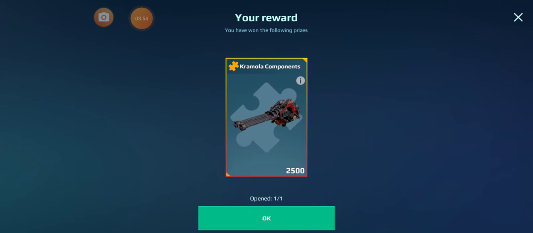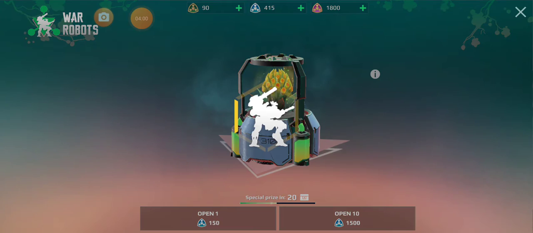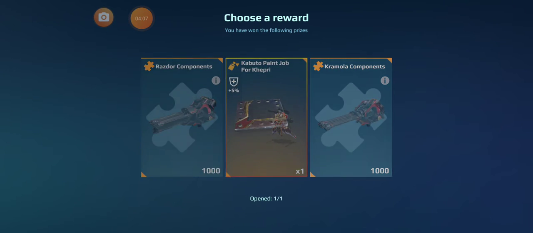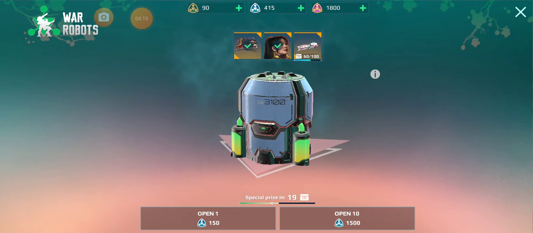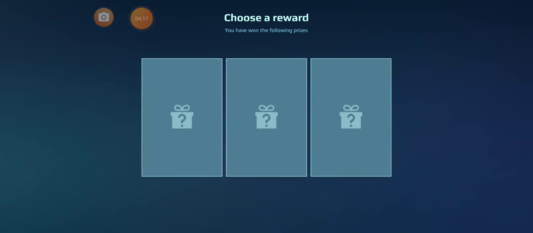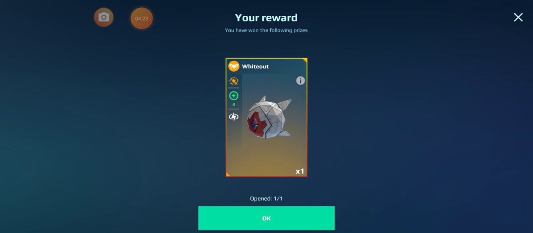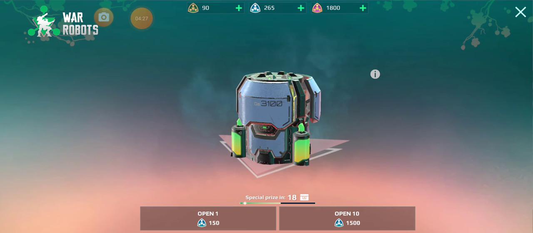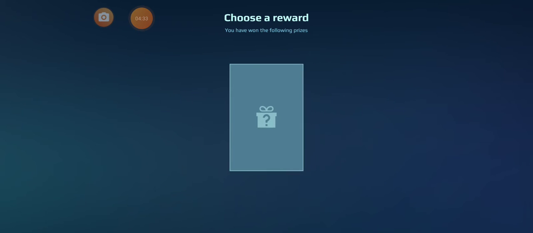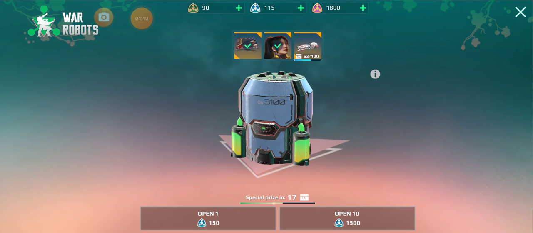Alright. Don't want the paint job. Paint job's nice, but I think I already have like two and I'm still trying to build my. Okay, okay. Whiteout's in the middle. Whiteout's in the middle. Yeah! The hard guy to get right there. It's gonna go nice with my retro revenant, too. About it right down the middle. Of course, another harpy. That's like three or four harpies right now.